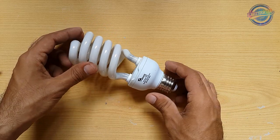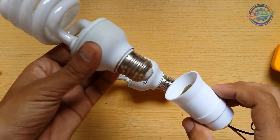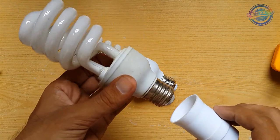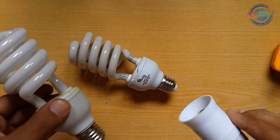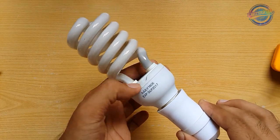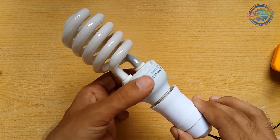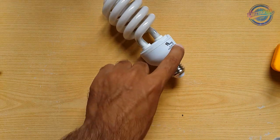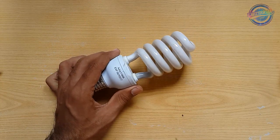Let's check if it's working or not. I have this good one — as you can see, it is working. Now let's check this other one. As you can see, it is not working — it's right in front of you, it's not working. So let's get started on how to repair this.